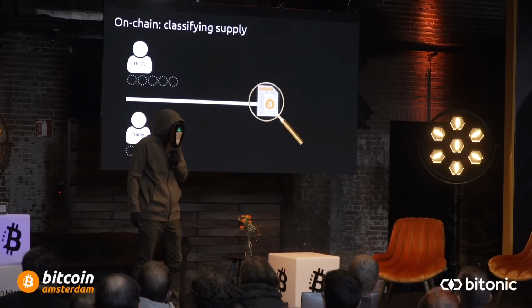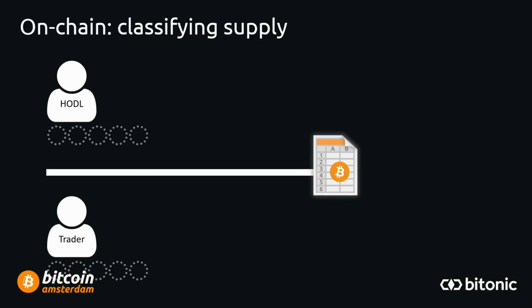So we have two people using the Bitcoin network, a hodler and a trader. Now, the hodler is just stacking Bitcoin. He's putting his salary each month, he's putting his salary all into Bitcoin. Now, he does want to come to this awesome conference in Amsterdam, so he does just spend that last little bit.